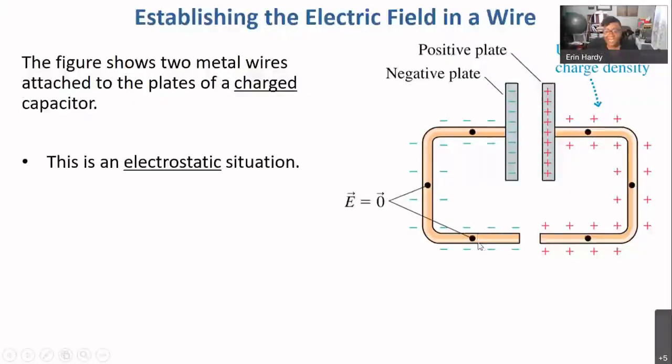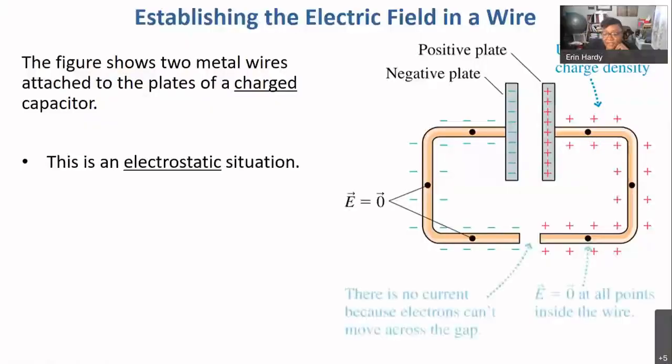If we could look at the internal electric field for the wire in this scenario, we would come to exactly the same conclusion that we did when we were talking about the charge on the inside of a conductor, like back in chapter 22, 23 in that area. So the electric field on the inside of that conductor was 0 in that scenario.